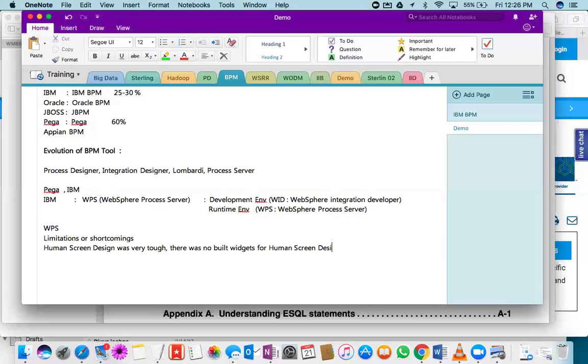Whenever it comes to human service implementation or human screen design, WPS was not good at all, because every time you have to design using custom JSP and HTML. Normally a process developer, a BPM developer, might not come from a web application or front-end background. So for him, designing a human screen was very tough, and that was one of the reasons.